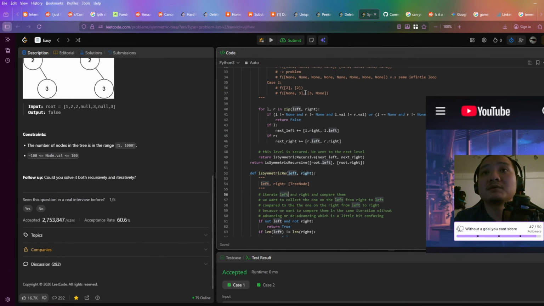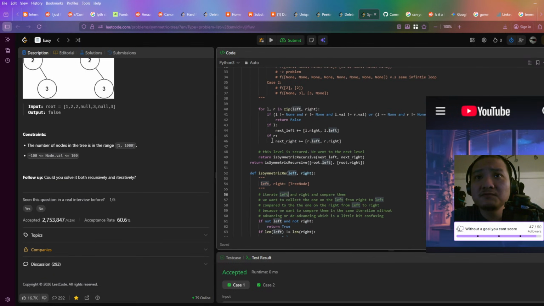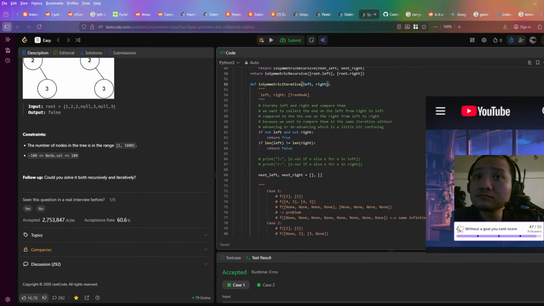Okay, where are we? So we want a function called iterative. And we still do root here. So let's call this the queue.